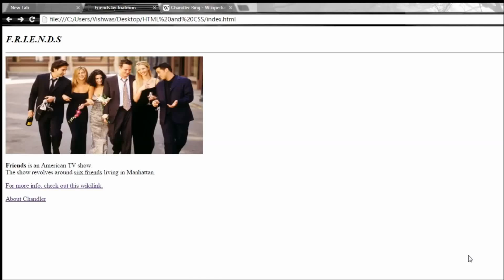Alright guys, welcome back. Now, in the previous video, we learned how to use the anchor tag to link to different web pages. Now, in some scenarios, for example, when a web page has really long content, it is favorable to create links within the web page. So what we do is create some kind of a bookmark using an attribute called ID. Now, this bookmark is just like how you have a bookmark when reading a novel.